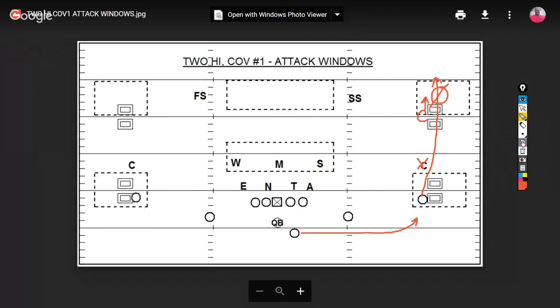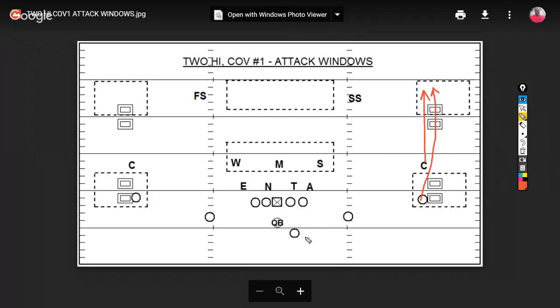Now, sometimes you'll end up with a scenario where the defense will roll coverage. We got our out here. That corner will press and bail with that route.